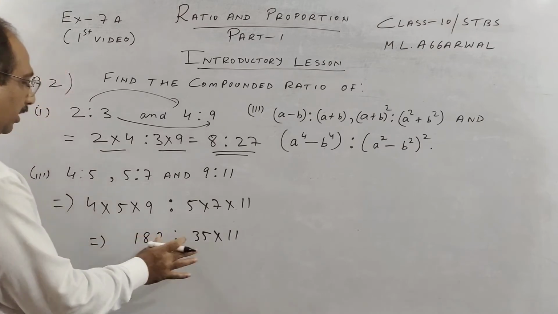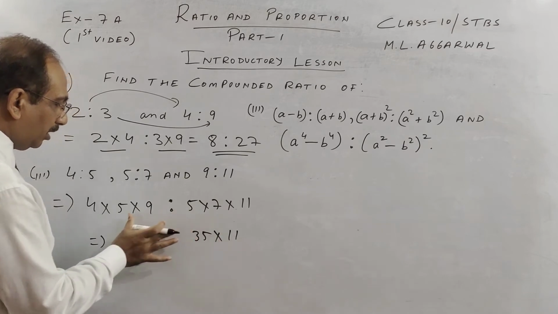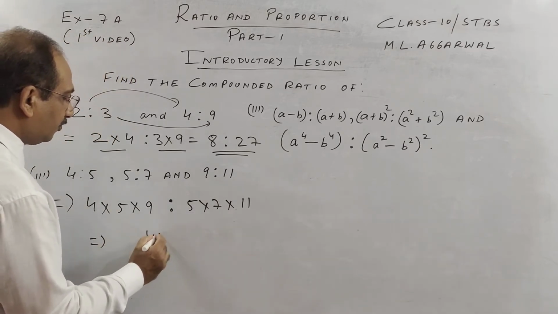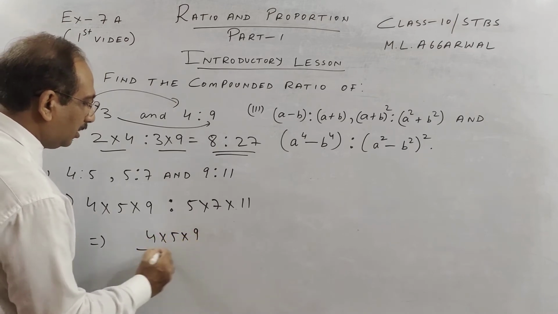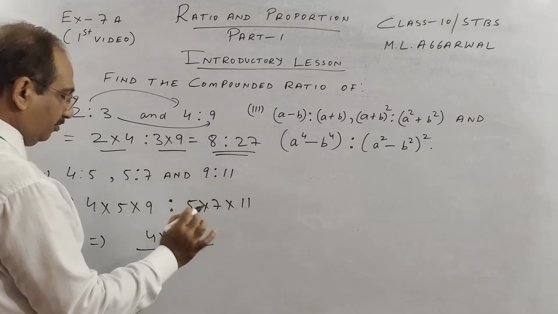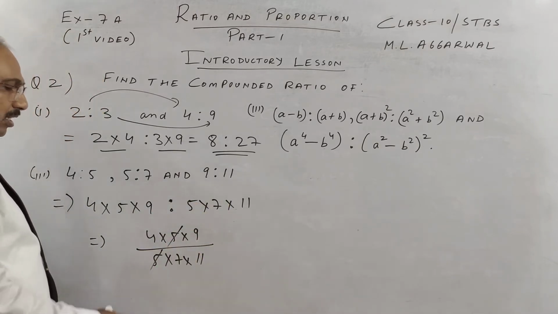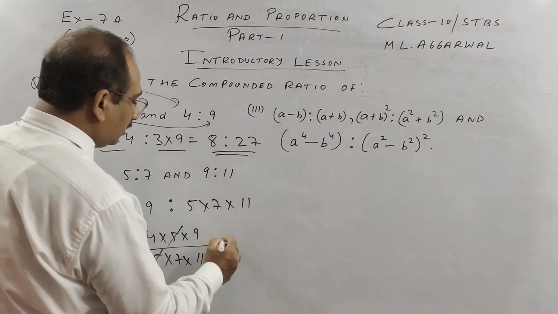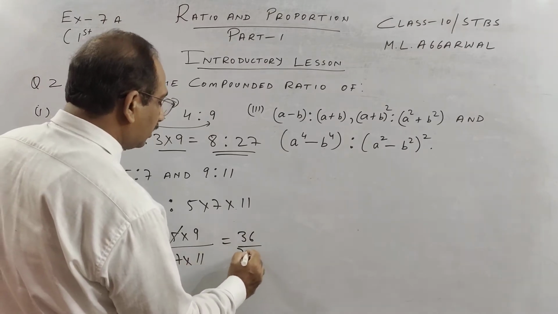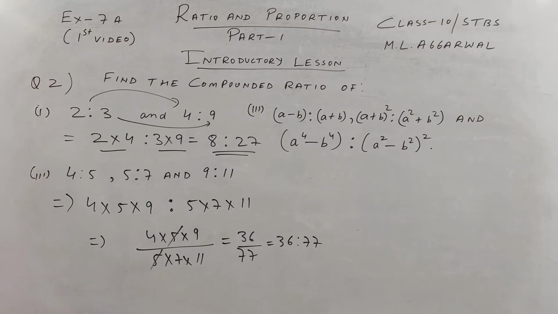For cancellation, I would have told you you can cancel 5 5, but in ratio form I am not cancelling. What I am doing, children, is 4 into 5 into 9. Ratio I write as a fraction, children. I could have cut 5 5 here, but it's better to write in division form than cancel. And then I doubt anything else will be cancelled here. So finally we write it as a fraction as 36 by 77. So your answer is 36 is to 77.